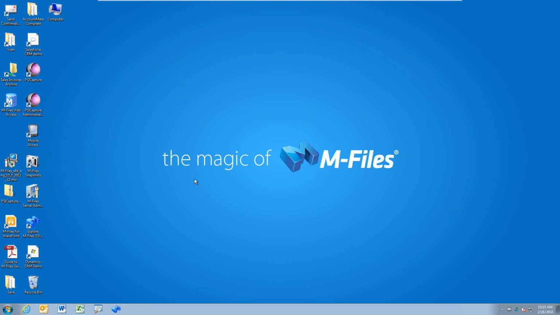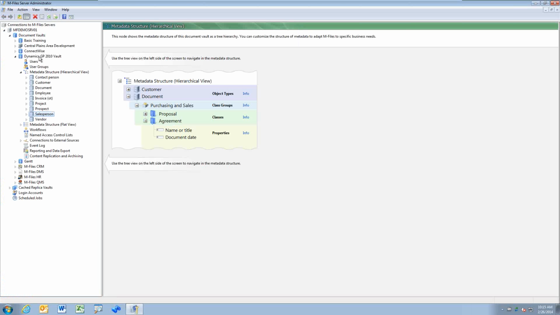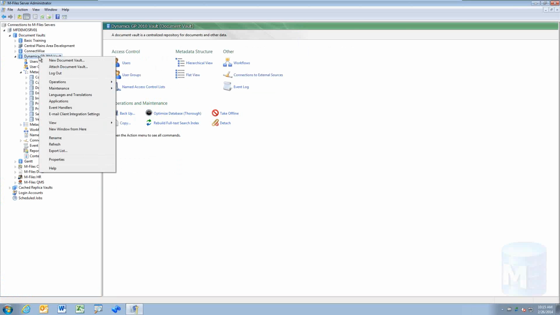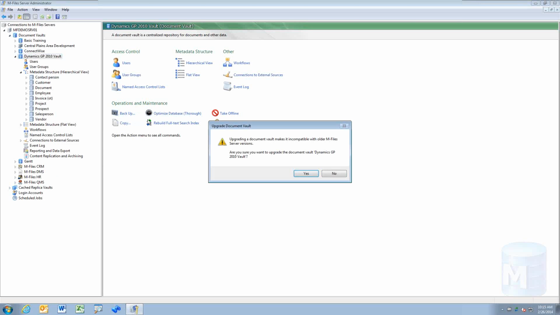If you restore an older version, then when you get that old version restored into the newer version of the administrator, and I think I can show this, there will be an option under operations that says upgrade.